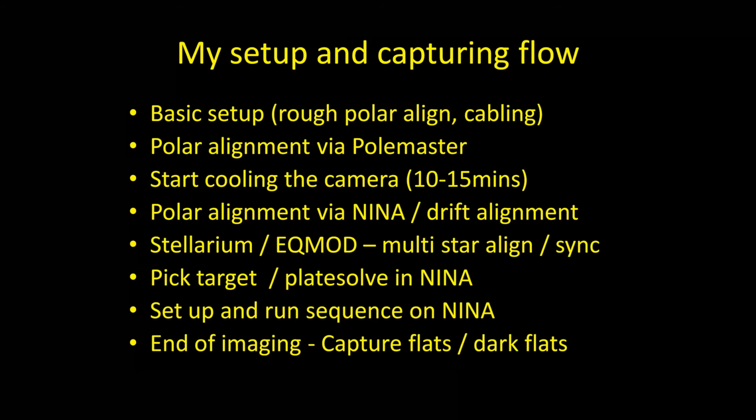So basically, how does my imaging evening look like? I do the basic setup, do a rough polar alignment, do the cabling. When it comes to rough polar alignment, use your cell phone, use a compass, whatever, just get it as close as you can to Polaris. As it gets darker, I start cooling the camera, let it cool down, and I usually use 10-15 minutes cooling time to avoid thermal shock on the camera.